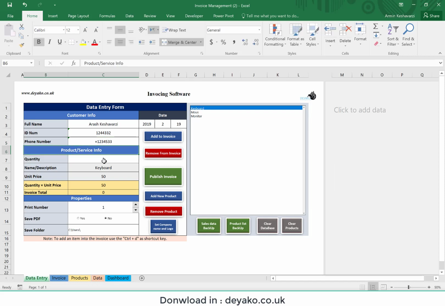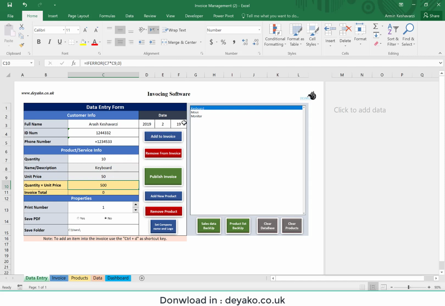After that, I just need to ask what item he wants to buy. He said the keyboard. How many? 10. As you can see, the unit price is 50 and the total for the keyboards is 500, and the invoice total right now is 0 because I did not add that to my invoice.